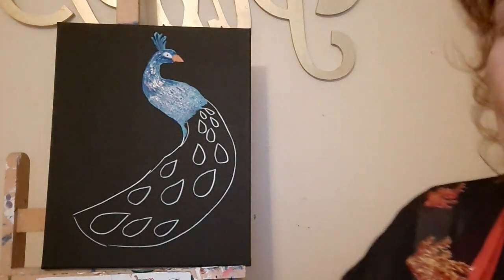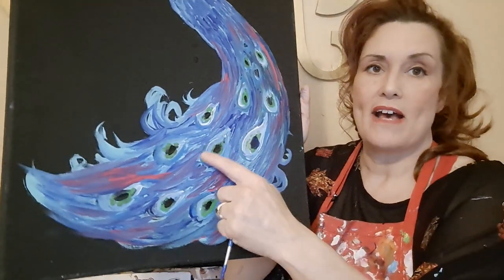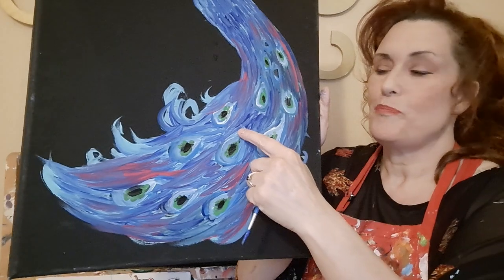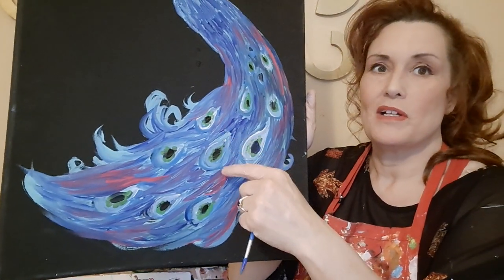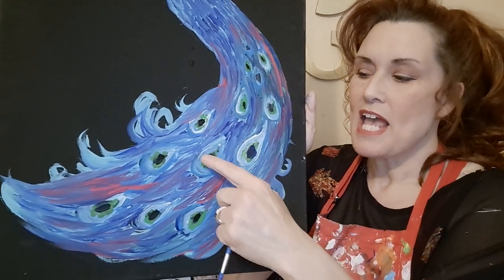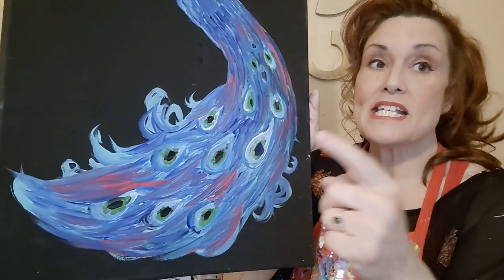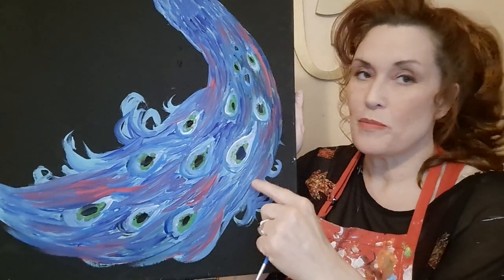Oh, you're echoing, huh, Matthew? You want to know what color the eyes are? These are called eyes on a peacock. It's white with a green and then a blue center. But I can still see silver Sharpie. Can you get rid of the edges a little bit, so I can't see the blue Sharpie?